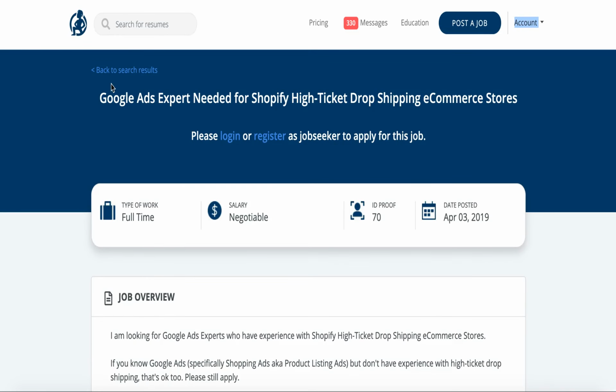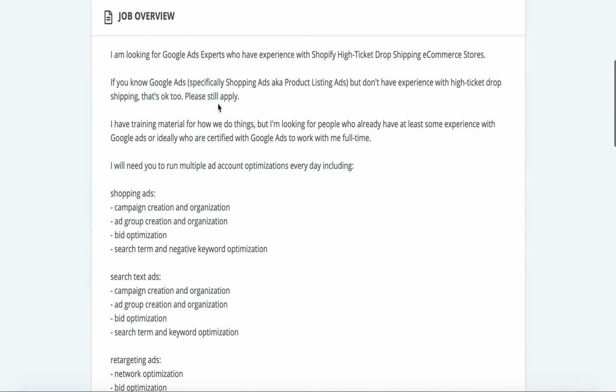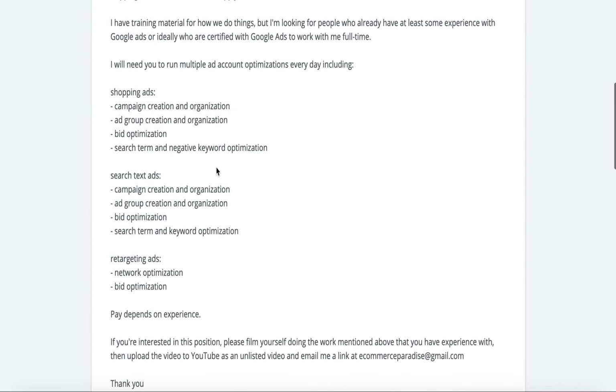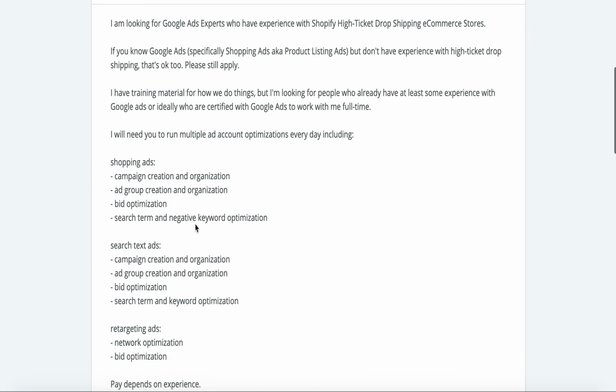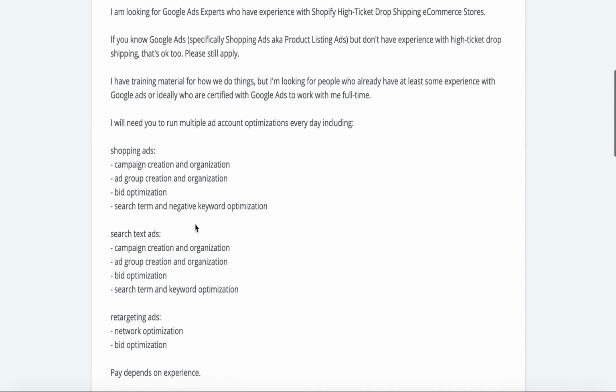Next thing I hire for is Google Ads experts, people that have prior Google Ads experience, and then I show them the trainings in the course, and then they take it from there. But I just, again, want somebody with a little bit of prior experience to how the platform works and how it looks, so that, you know, they have a head start there.